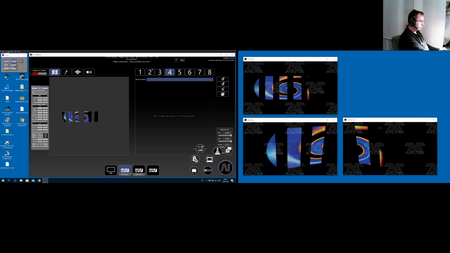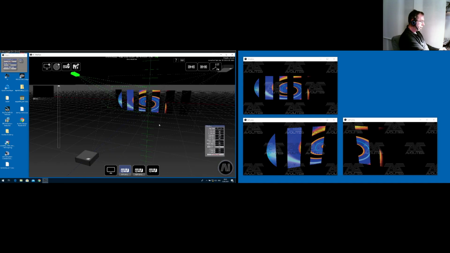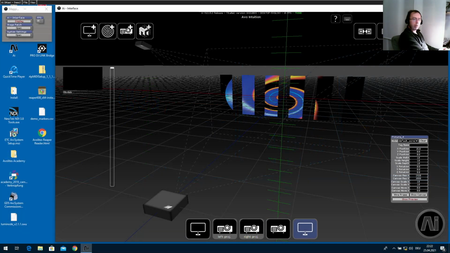We go to the stage construction page again and we insert a new screen. Here's our screen. We change its position to, say, 15 in X position, and the only other thing we have to change is canvas resolution. Again is 1920 and 1080. Okay, this is what I have done in the main screen.